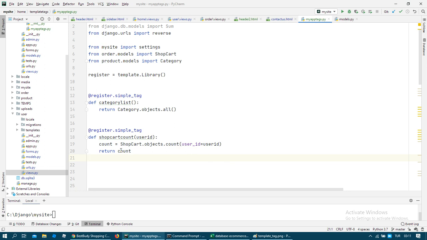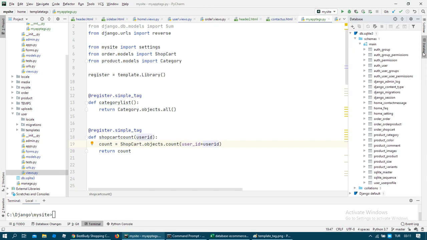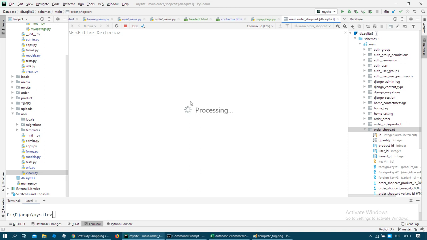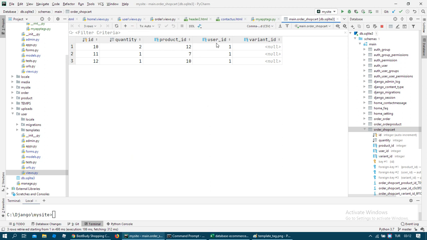Count, we need to return shortcut object count. User ID is this user ID, because in the shortcut we need to get just this user's product. As you can see, we have user ID, the name.